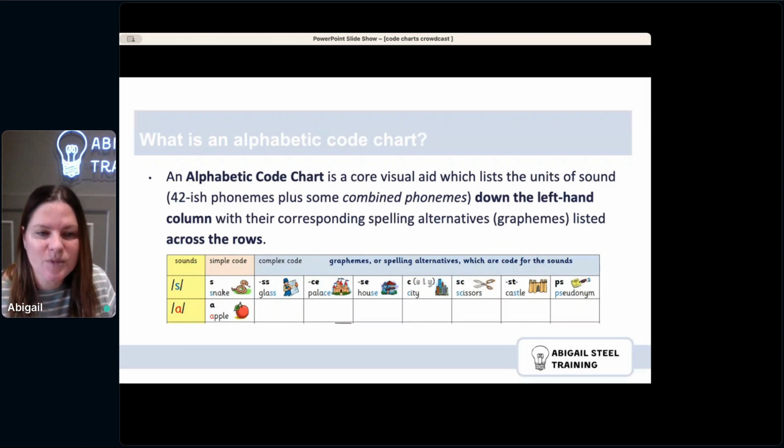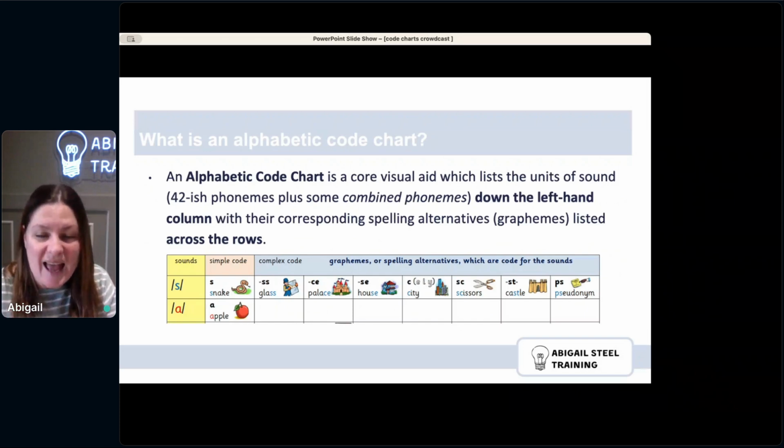Core visual aid. They list the units of sound, which is around 42 phonemes, and then some combined phonemes. And a combined phoneme is where technically we are producing two sounds, but we're using it to represent perhaps one grapheme or one letter.